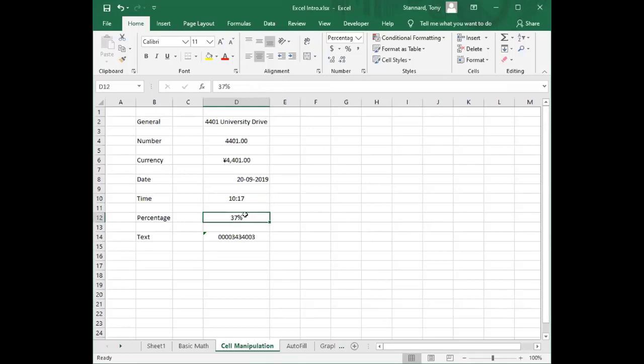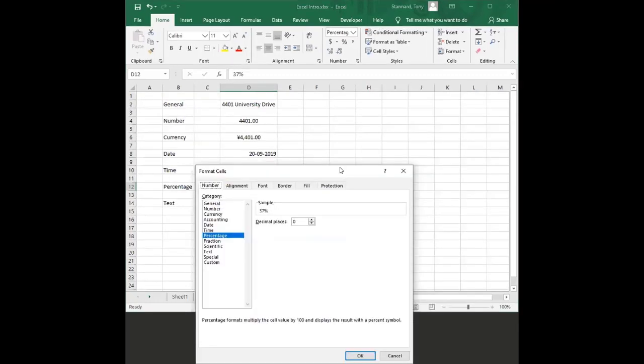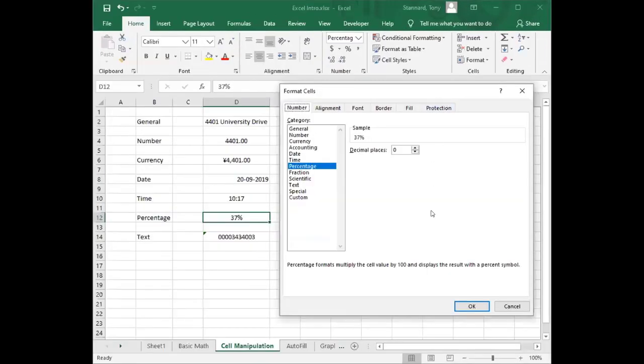Now, percentages. If I right click and go to Format Cells on this, we have the ability to choose the number of decimal places. This is particularly important for some of the finance classes when you're calculating mortgages or you're using your financial calculator if you happen to have one. Some professors like students to use 6 decimal places, 4 decimal places, sometimes 2. If you're trying to compare doing a calculation with a financial calculator as well as inside of Excel, and you end up with 2 different numbers, it's usually caused by rounding errors.